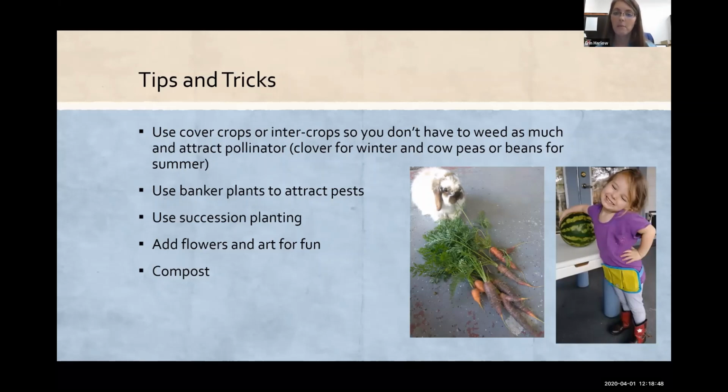So this year I'll probably try beans in some areas, the bush beans, or I might try a cowpea. It's a little bit harder to find stuff for the summer, I'll be honest, for intercropping, because a lot of it's tall, so you want something short. But it's an interesting method, and especially if you're somebody that like me doesn't like to weed, it's been working really well for us. And I can improve my soil because I just till it back in at the end, okay?